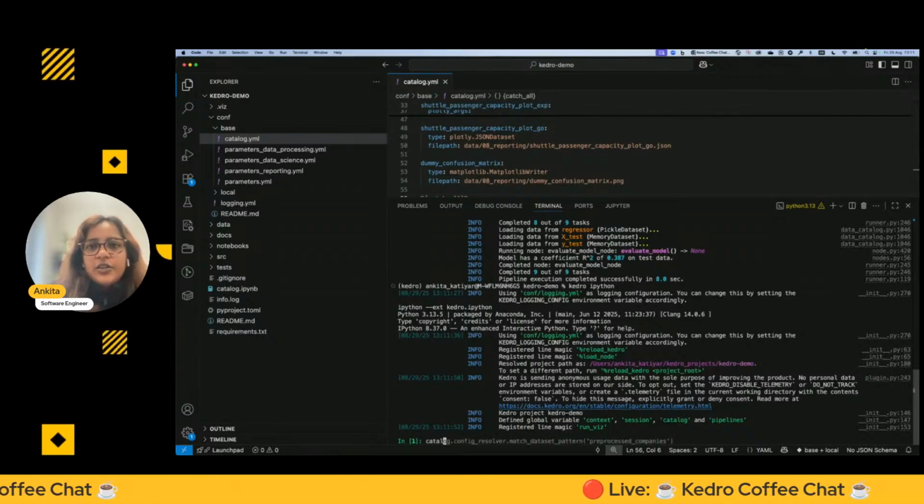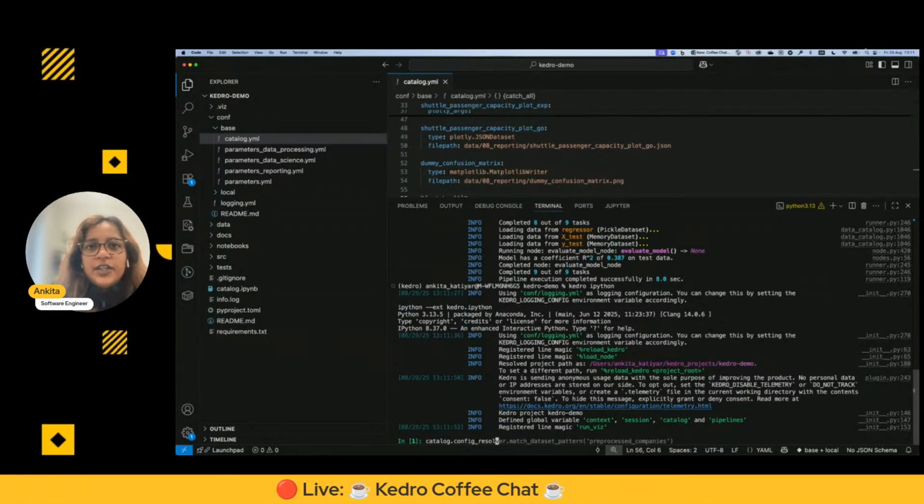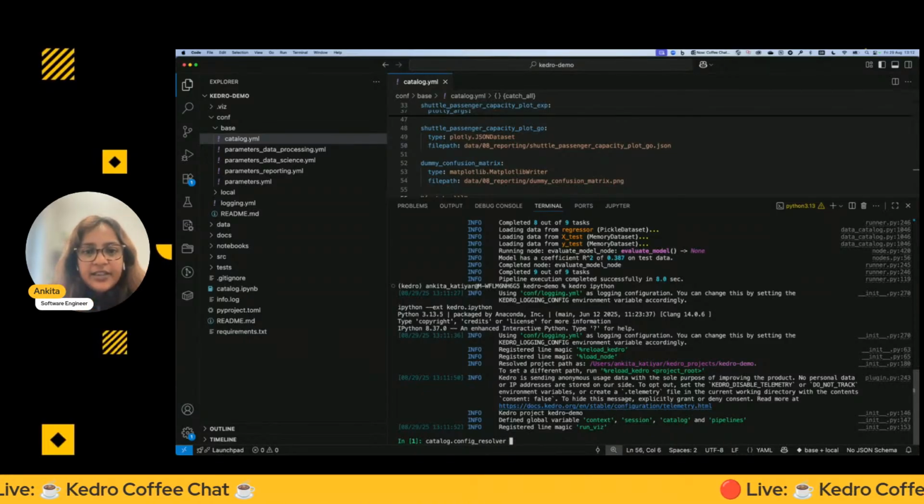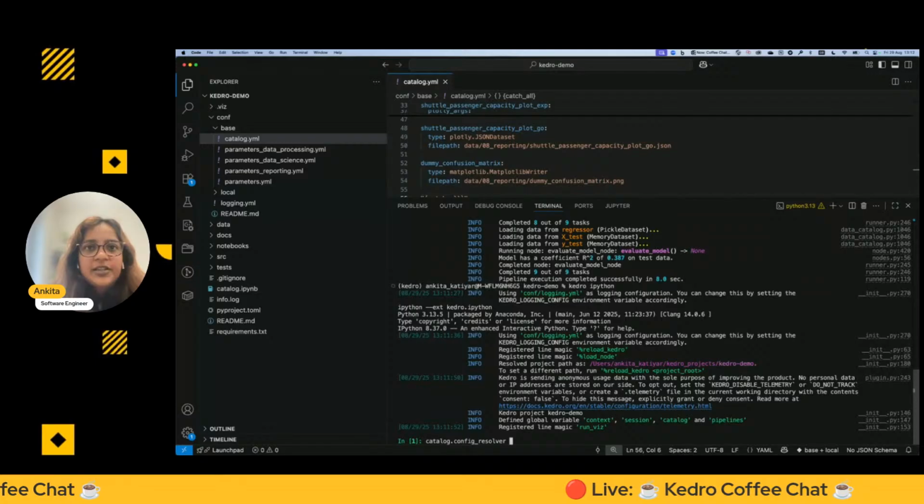So now the catalog has this component called the config resolver, which essentially is responsible for matching your dataset name to the dataset factory pattern that exists.